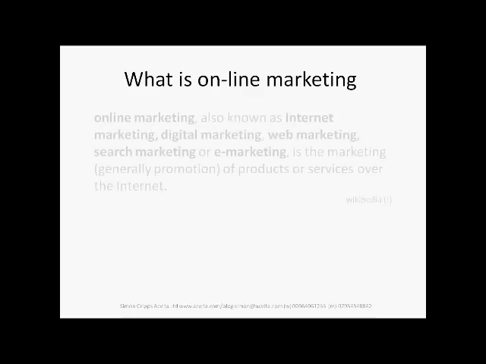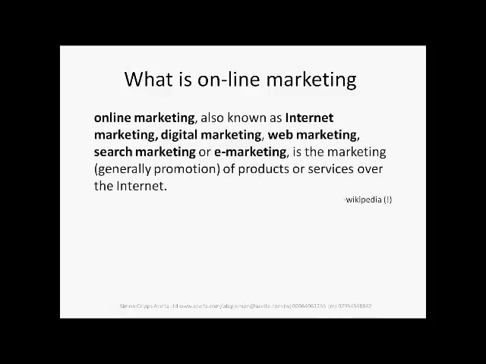So what is online marketing? Basically it's you marketing your business online. So fairly simple. There are various different ways of doing that. On the internet, it's called digital marketing, web marketing, etc. You want to do it to sell your products online and to get people to come to you.